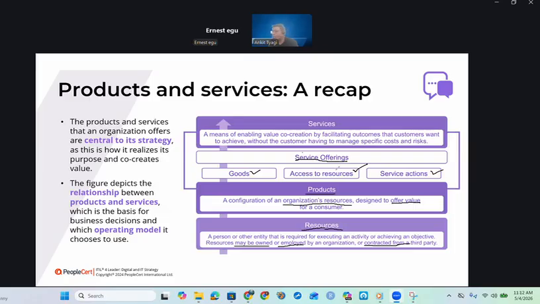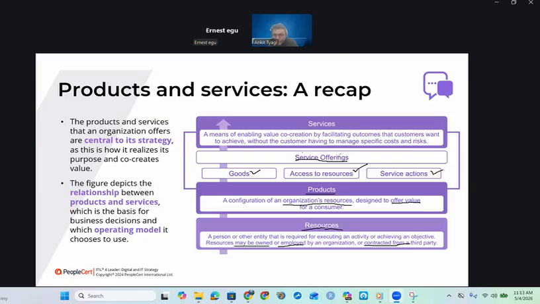Access to resources: the ownership is not transferred, the access is granted, like I said. So for example, any Google Drive, OneDrive, Microsoft OSs that we use, the operating system, Windows 11, any applications that we use, we are only getting the access to it. We are not owning it. And service actions could be any warranties that are offered by the service provider, any help desk or the service desk that is provided by the service provider could be part of my service actions.